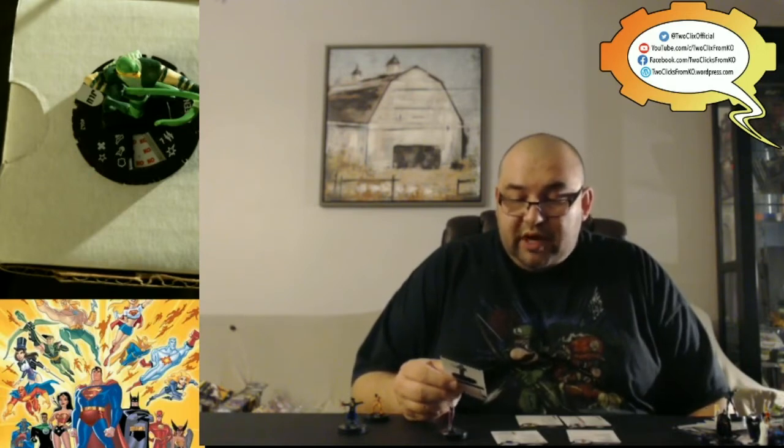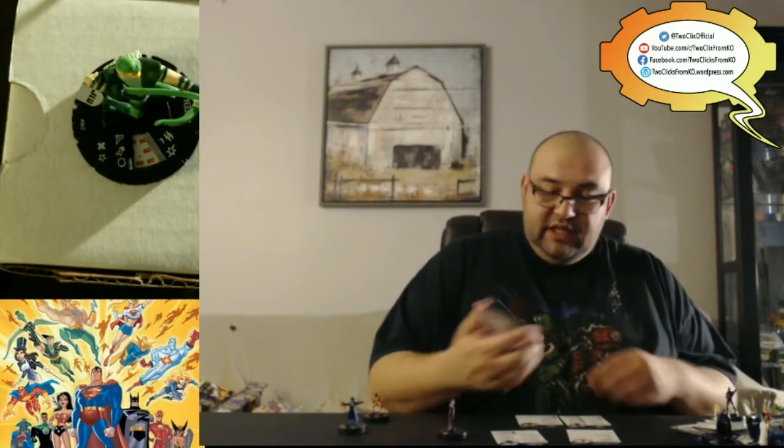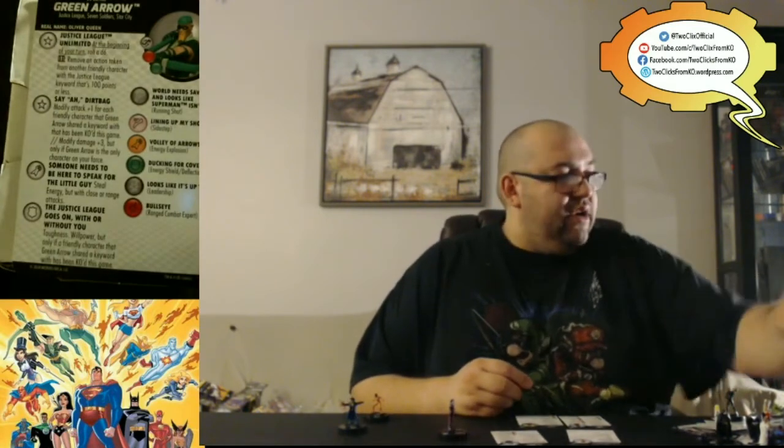Someone needs to be here to speak for the little guy, steal energy, but with close or range attacks. And then he's got Justice League goes on with or without you, toughness, willpower, but only if a friendly character that Green Arrow shared a keyword with has been KO'd this game. It's got improved movement, elevated and hindering. Good stats. You'll see when I show you the card. But on JLA team ability, he's only 60 points.